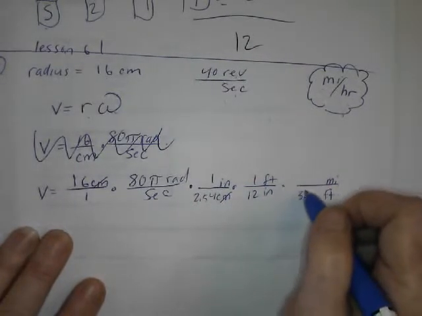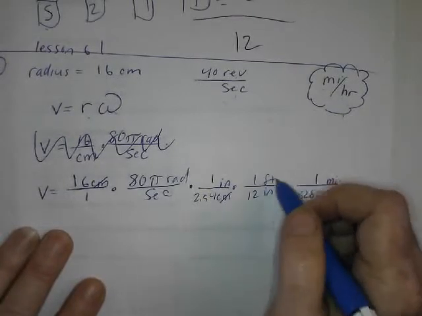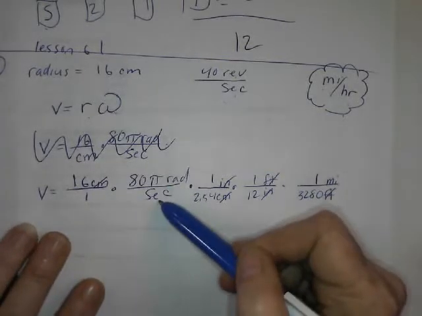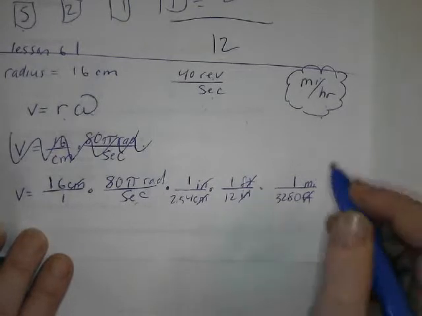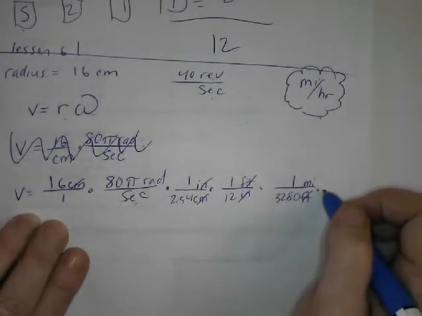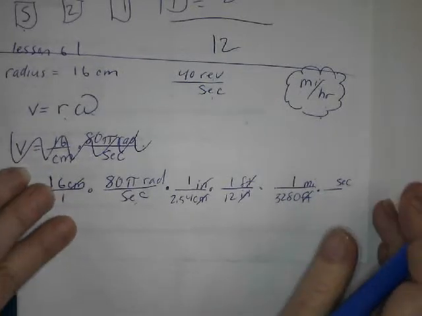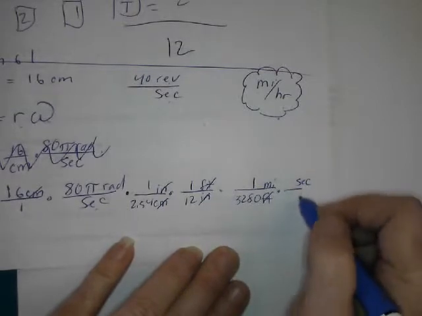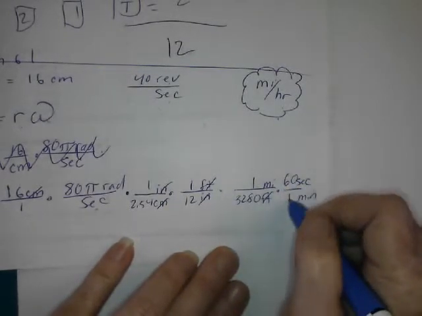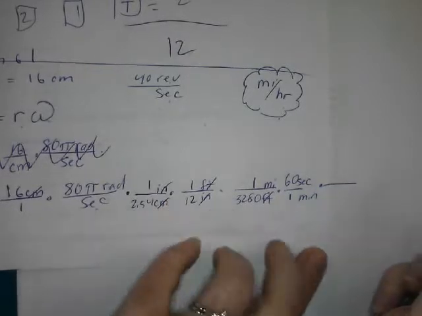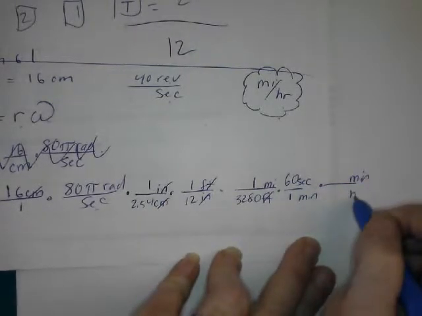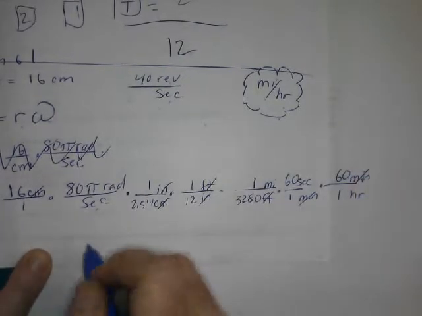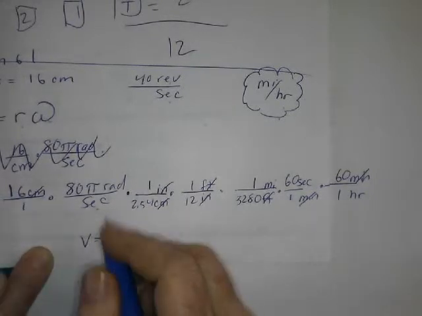I know there's 5,280 feet in 1 mile. So now my inches and my feet and all that are good. But I don't have hours yet because I just got seconds right here. So now I have to make even more room. I can make more room because I have more paper under here, so I can just run myself off the edge. Okay, so there's 60 seconds in 1 minute, and then I can go off on this other piece of paper and go minutes and hours. There's 60 minutes in 1 hour.